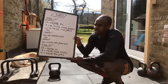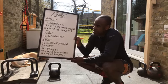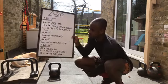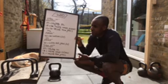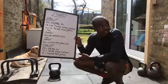Then you've got 18 single arm dumbbell hang clean and jerks, 9 each arm. Then we've got 12 dumbbell or kettlebell push jerks, that's 6 each arm. We're going to go into Isabel. So instead of a barbell, we're going to do 30 dumbbell snatches each arm, and then into Grace, 30 clean and jerks each arm.